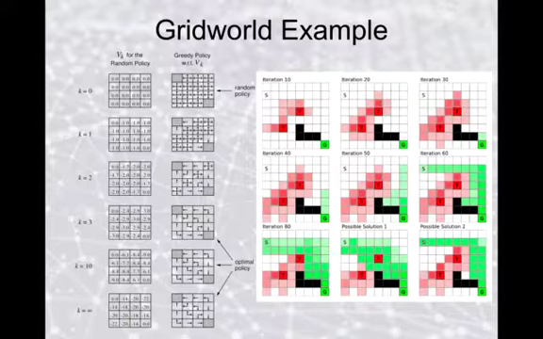Oftentimes, it's not the only game in town, but it's a nice thing to just run a reinforcement learning algorithm on and see how it does. I believe the OpenAI Gym definitely has a couple of Grid World-like examples that you can check out in more detail as well. So all this is showing, maybe I won't go through the whole thing, but Grid World, in principle, is just this. It's a grid world, literally, okay?